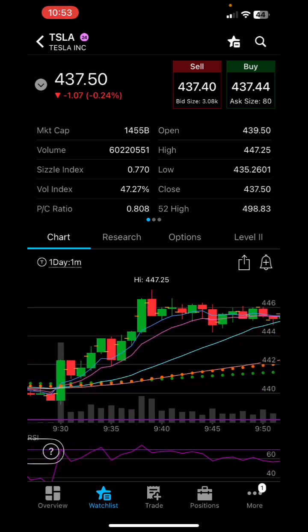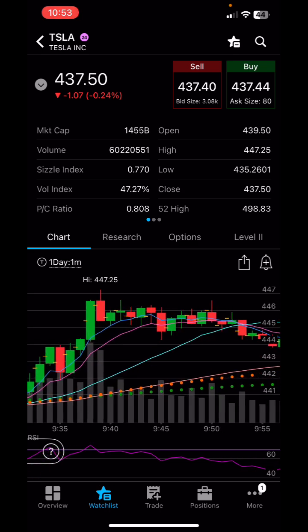So what's the reason? In a nutshell, the higher the volume, the more conviction that the move is going that way. So you can believe that the move is actually going in that way. If you see a green candlestick with a big volume stick under it, you could say, okay, that's an actual move to the upside. If you see a red candlestick that's coming down with a big volume display, you could say, okay, that's the actual move down.